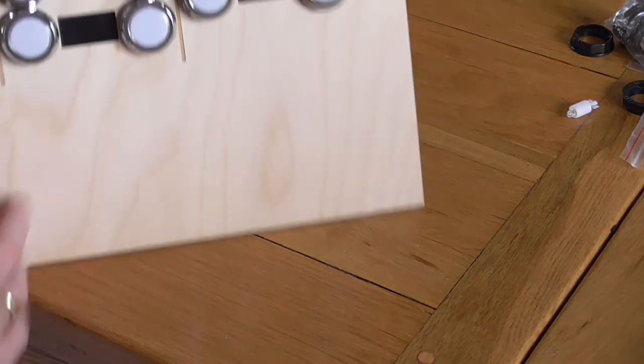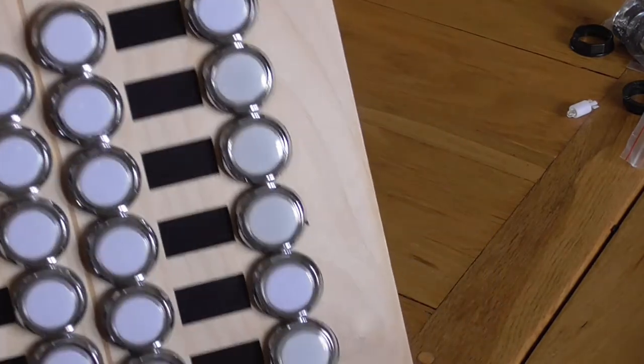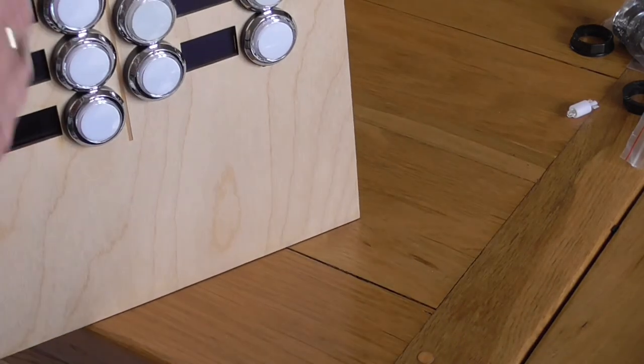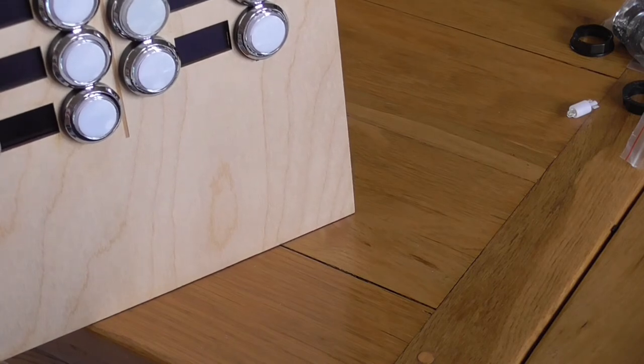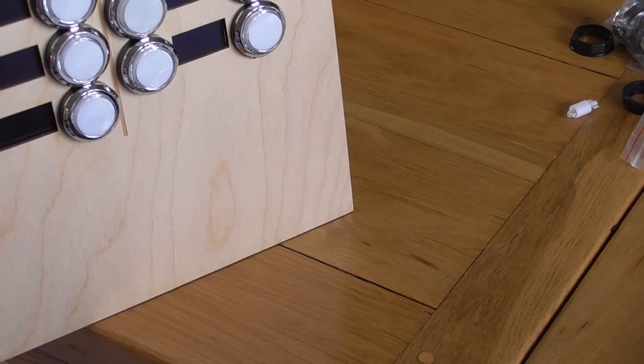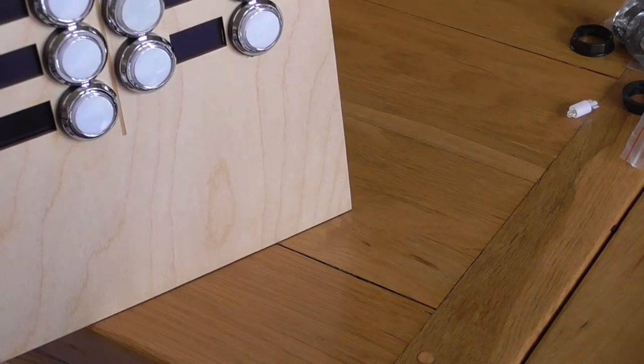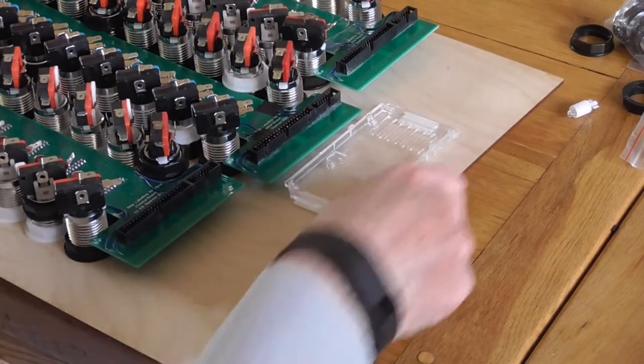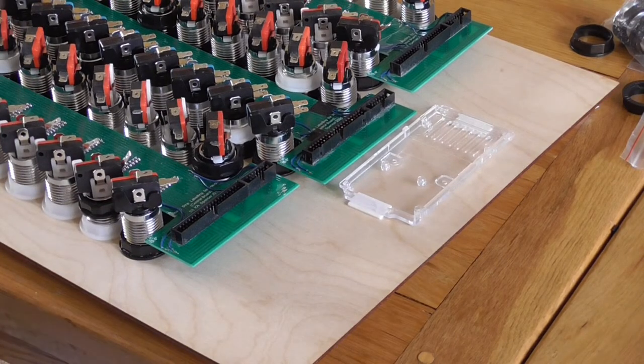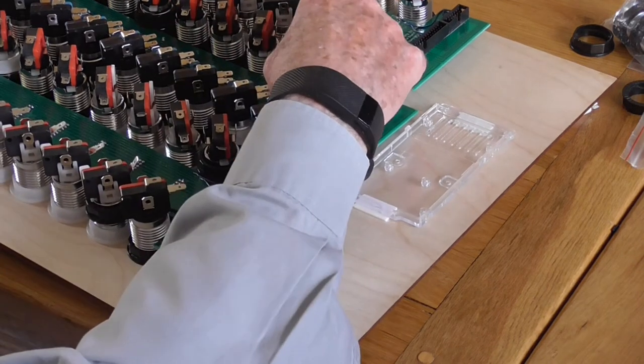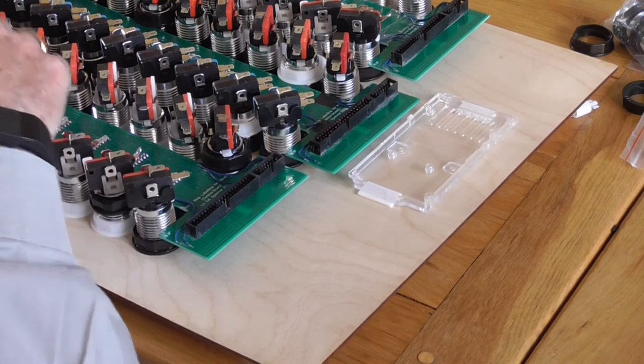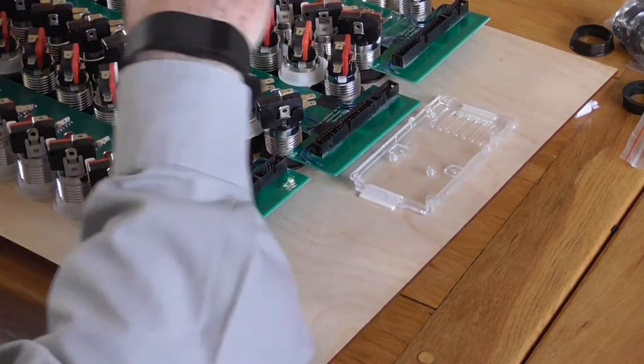And now what we've got is we've got all of our OLEDs in position and all of our switches in position on the stop plate. Now, if any of them are not quite in line, either to the side or up and down, there's leeway sufficient to move them about, loosen the second nuts that are on the top, loosen those a little bit, and you'll be able to slide them about until they're in exactly the right position. So really, that's not too difficult at all, is it? It just takes a bit of time, a little bit of patience, and gentle persuasion of things to go the way you want them to go. Just checking that they're all secure, and they are. That's good.